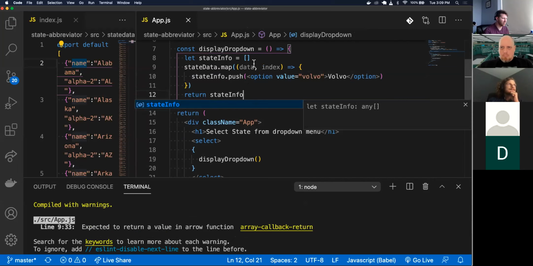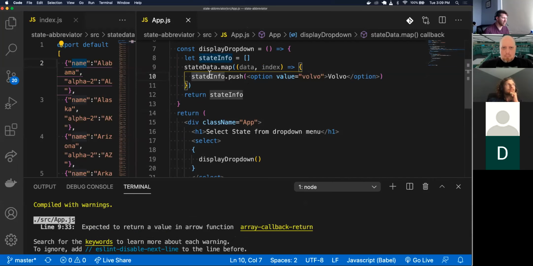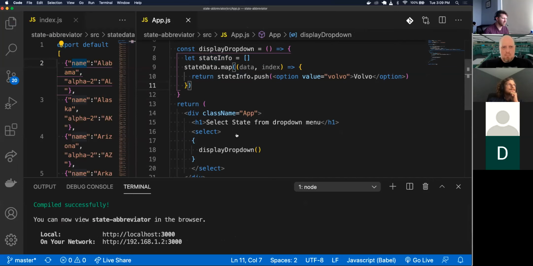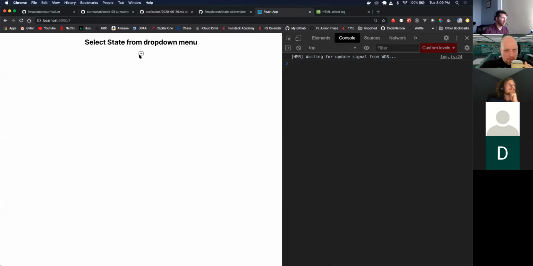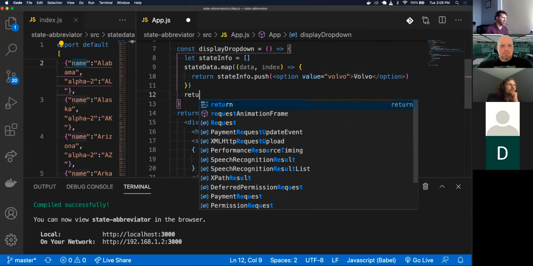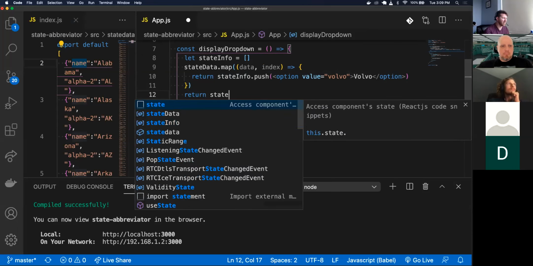Oh, let's actually return state info. Right here it says expected to return a value in an arrow function. Let's look at what this looks like. You still need to return from your display dropdown function as well. Oh, yeah, sorry. Return state info.